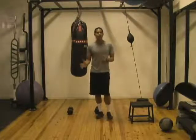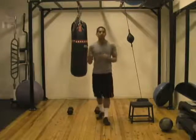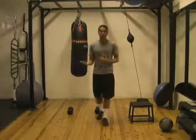We're alternating from an upper body exercise to a lower body exercise to a core exercise. So you'll notice that there's a logical progression with each one of the exercises.